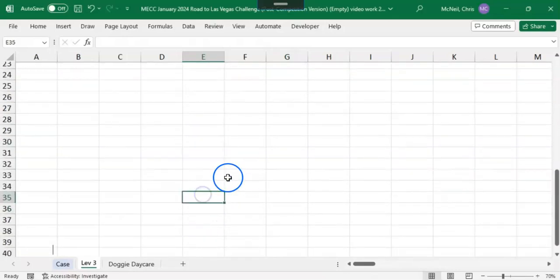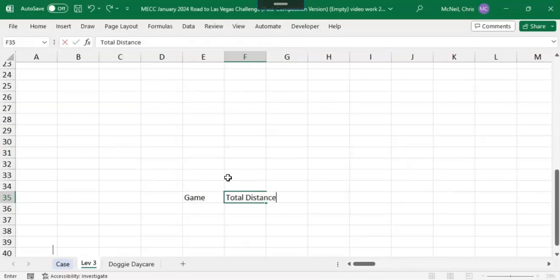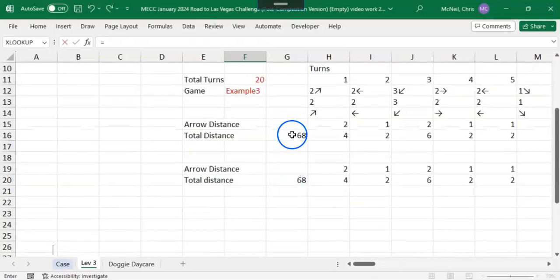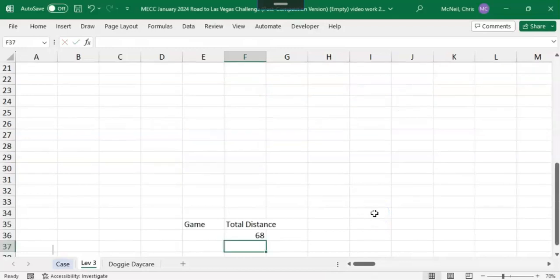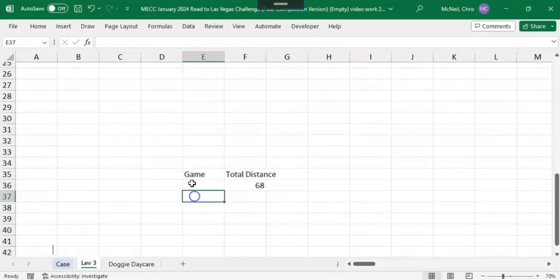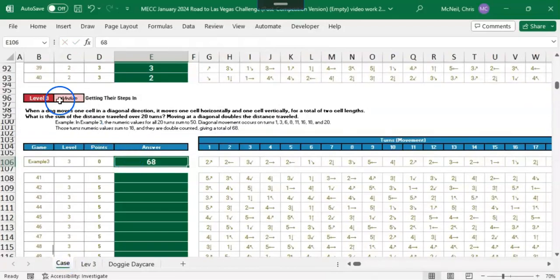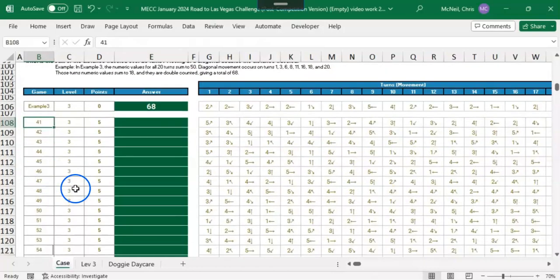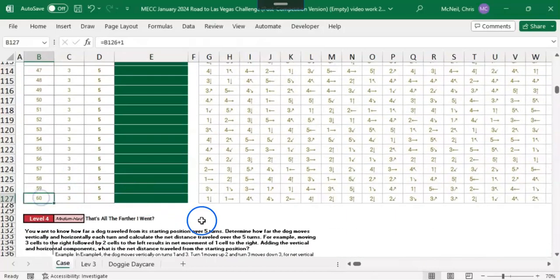This is going to be the game, and this is going to be total distance. Again, I'm setting up to use a data table, so I want to point to my result there. And let's look at the case for level 3. This is games 41 through 60.